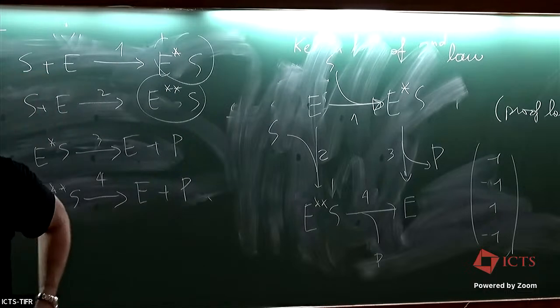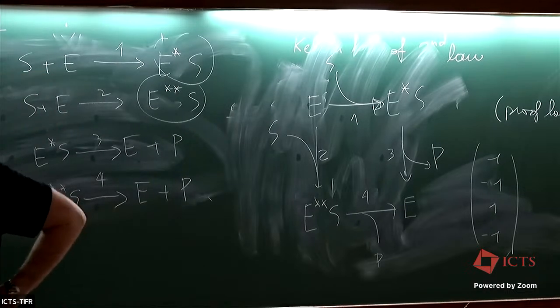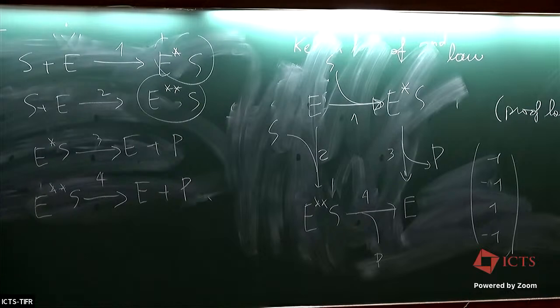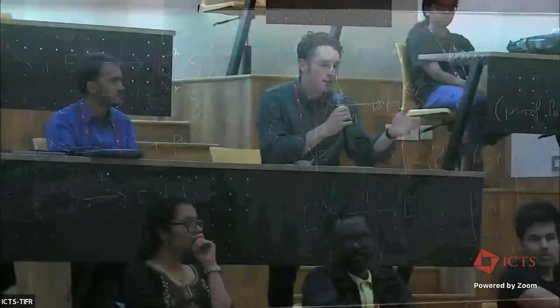Yes? Oh, so I just want to check if I understand. So is it correct to say that the balance of the products is forced out of equilibrium only when there's a flow of energy or matter into the system? No, because you could take an initial condition that is not equilibrium in a closed system. But if it starts in equilibrium, it's forced out only if there's a flow of energy or matter?